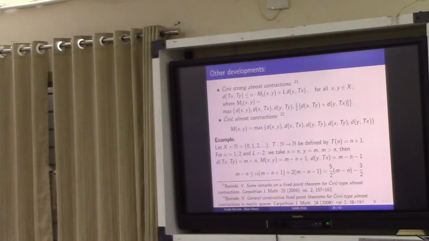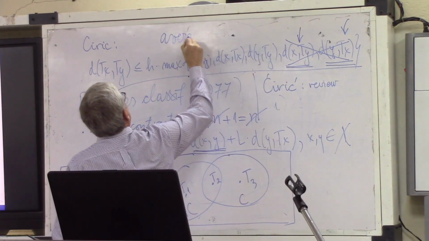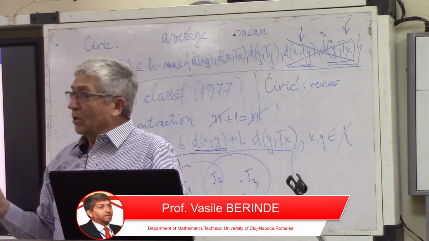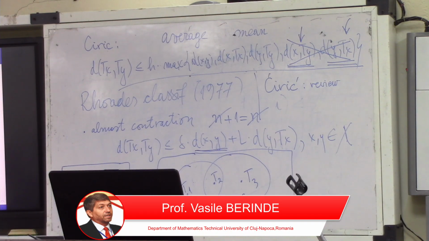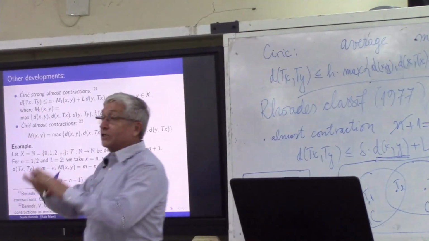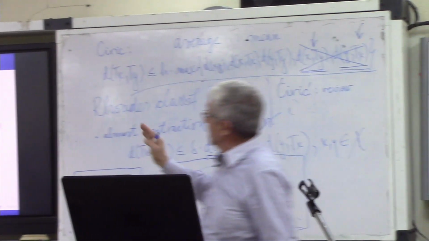The students did not understand the concept of average, or mean. We say sometimes mean. He said, you don't understand what it means in mathematics, an average, a mean. Look, if you sit with this part of the body on a very hot machine, and with this side on ice, on average it will be fine. This is the idea with the average. So the average is solving the problem.